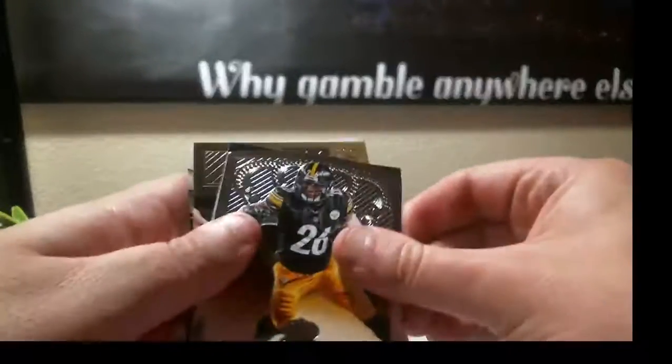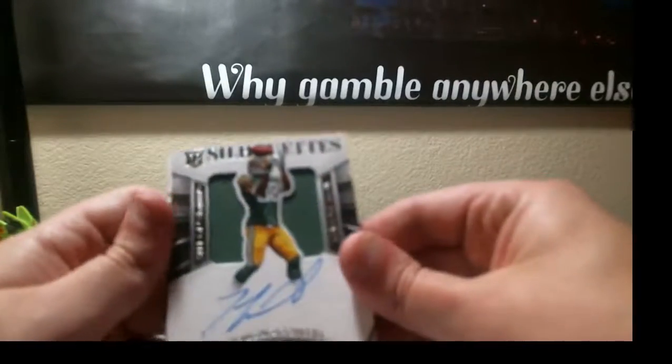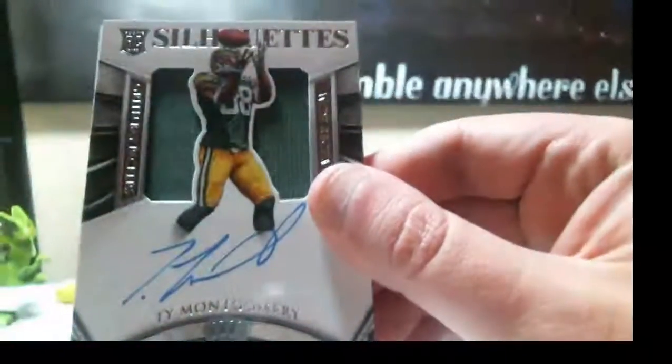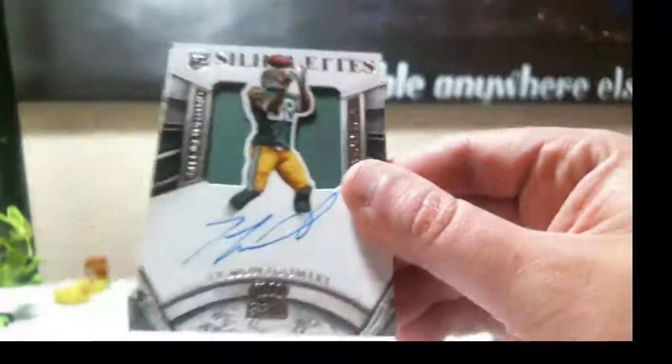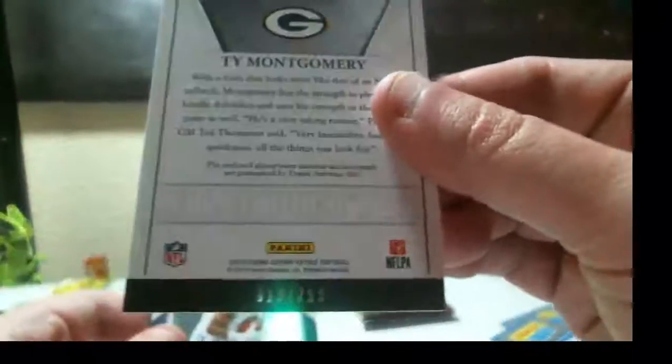Alright. We got Le'Veon Bell. We got a Tannehill Blue. Not numbered. Oh, we finally got a Silhouette Auto. Oh, well, we got Peyton Manning. I didn't think of that. Ty Montgomery for the Packers. Got a Silhouette out of there, buddy. There you go. Ty Montgomery, 13 out of 299. Deron Carter. Not numbered.